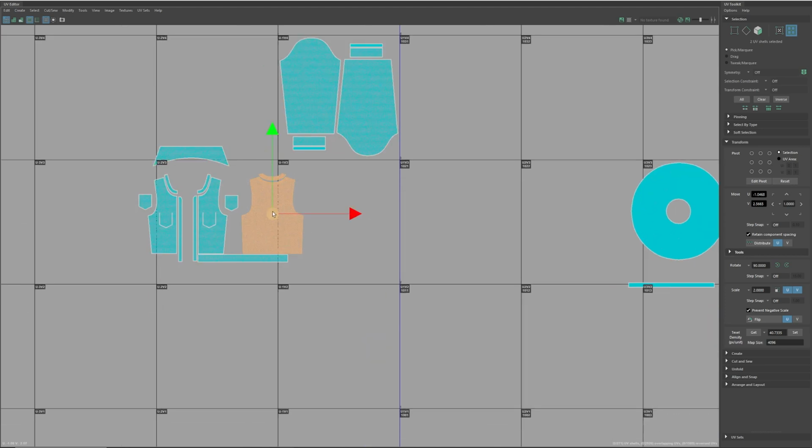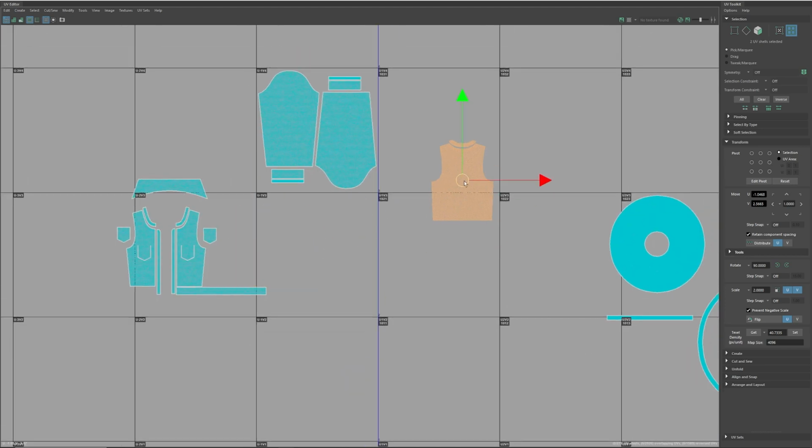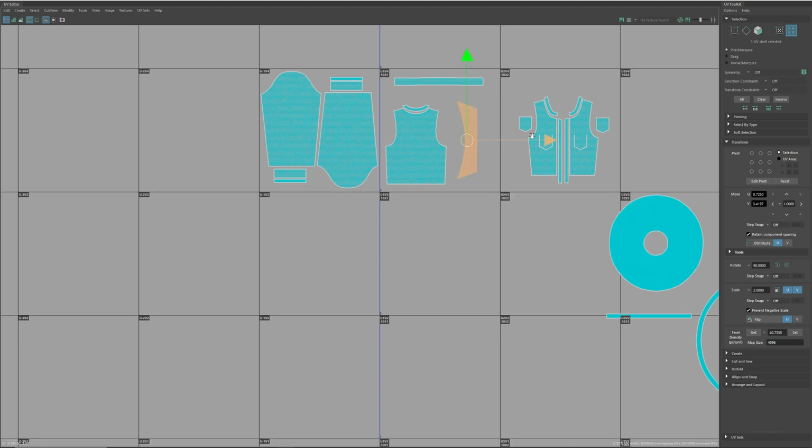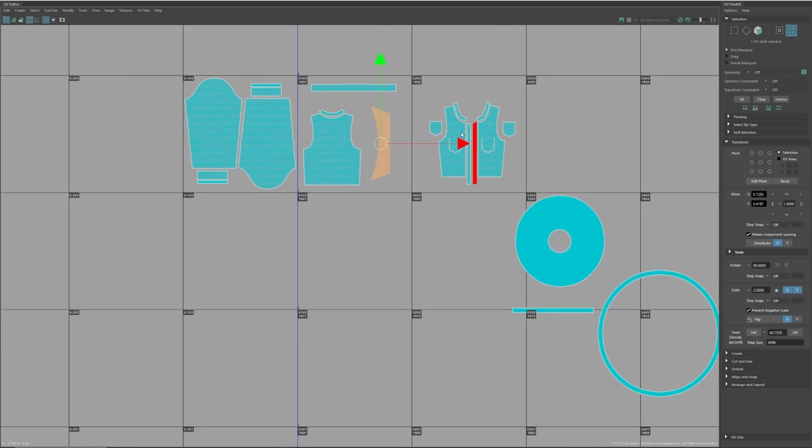Then I can basically take this, put it there. Maybe I'll take this waistband and put it there, and then this front panel, I'm going to put these closer. These could probably go in their own UV tile. And I'll take my collar here and let's rotate that 90, something like that. So we've got 3 UDIM tiles here, right? Now I can actually spread these out a little bit.